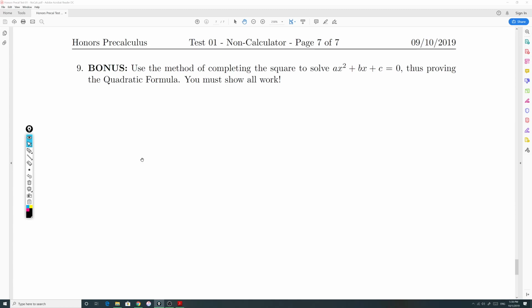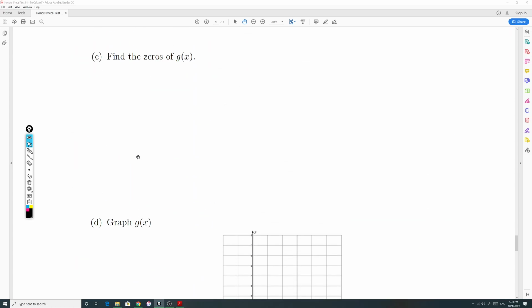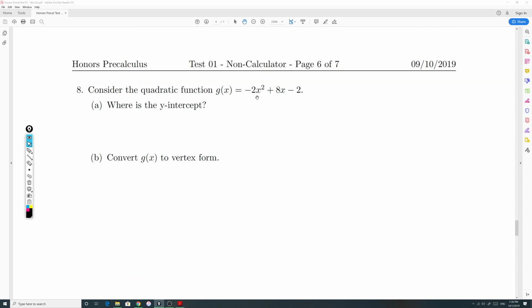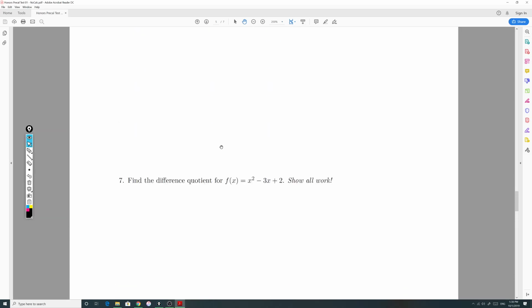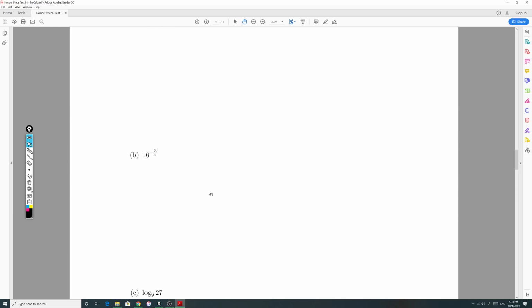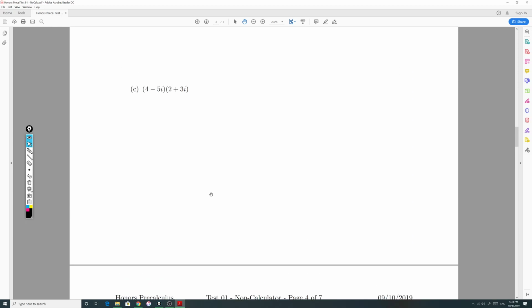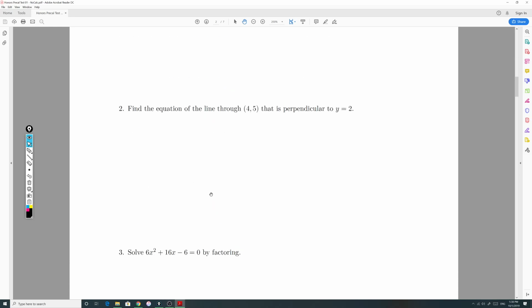So that's the non-calculator portion of your test. So you definitely need to practice a lot of those arithmetic skills if you messed up on some of those complex numbers, logarithms, square roots. Completing the squares, a really, really, really important algebraic technique. We used it here when converting to vertex form, and we used it when we were just solving an equation. Difference quotient, guys, this is the first lesson in calculus, more or less. All of this, or most all of this, will show up on your quarter one sort of big test that we talked about in class.